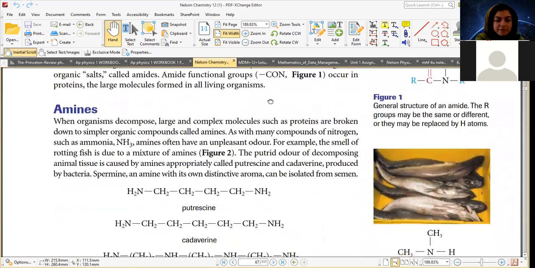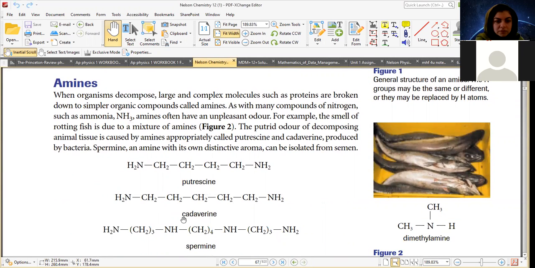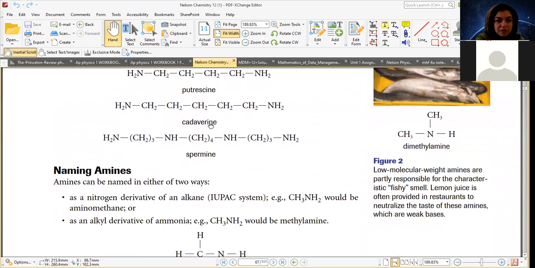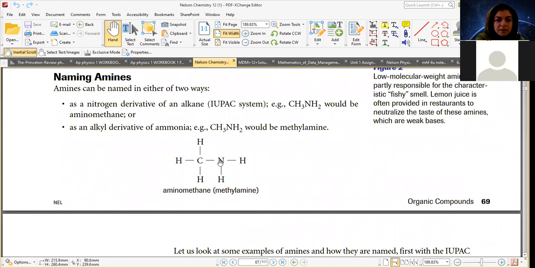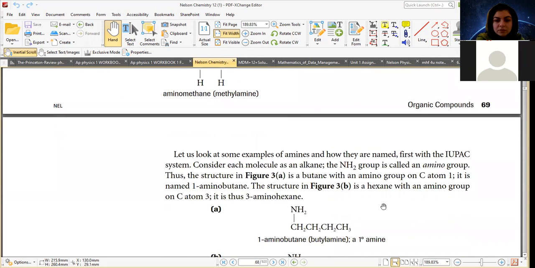Okay, so first thing we want to see is how do we name the amines. This N is attached, just N at two ends. We're not talking about common namings, just doing the IUPAC naming, like that one. So here is N attached to a chain. Your main chain is the longest chain, so you just have one carbon here. That's why it's going to be methane, an alkane, and in front of that you say amino methane. Another naming: because you know this is an amine, you consider this one as a branch, okay? And you say methylamine. Okay, we'll do more examples for you to see better.